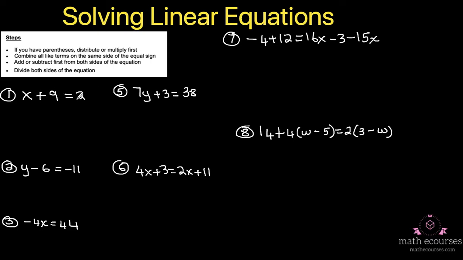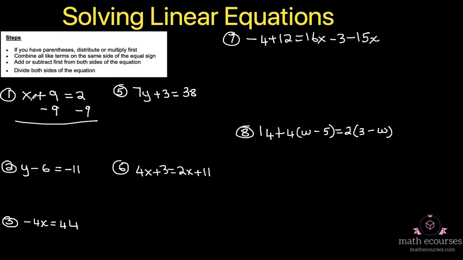So I need to take 9 to the other side. If 9 crosses to the other side, I need the inverse operation. The inverse operation of addition is subtraction. Think about it like when you walk forward 9 steps, to go backwards, you would need to walk back 9 steps. So the opposite of adding is subtracting. So I'm going to go ahead and subtract 9 on this side. If you subtract 9 on this side, you must subtract 9 on the other side, because what you give to one child, you must give to the other.